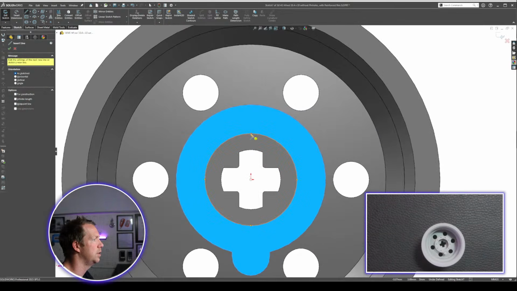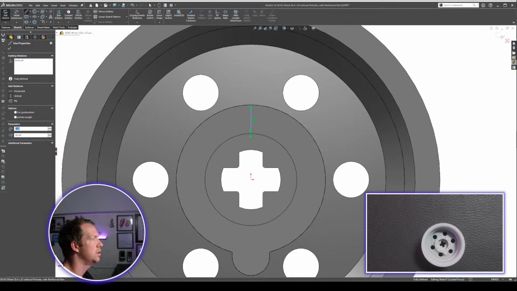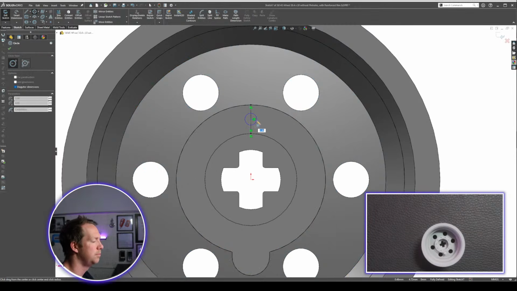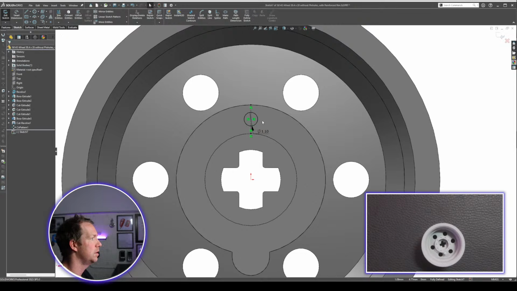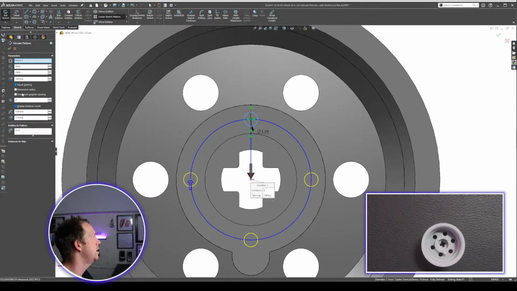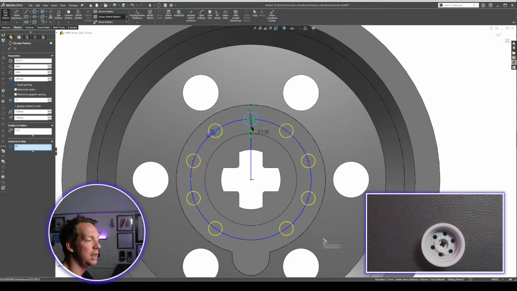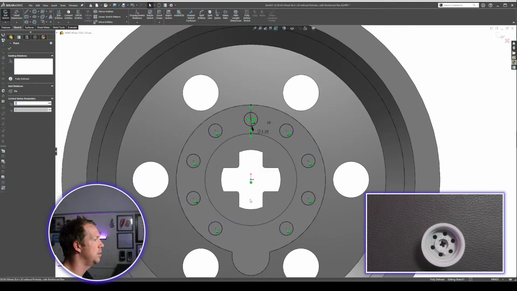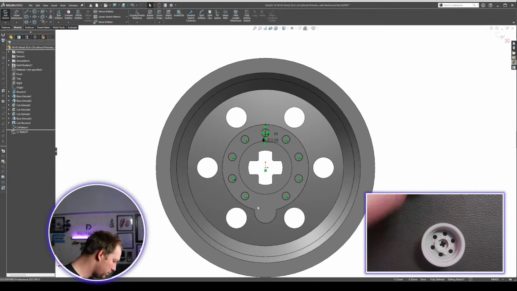So if we want to get the center point between those edges, I just put a construction line there. That helps me find the midpoint between them. Then I could put this hole in. I'm going to do this in a circular sketch pattern. Put in the 10. Instances to skip, I'm going to skip the bottom one. I don't need it. And then I'm going to press OK. Just grab that center point, drop it on the origin.